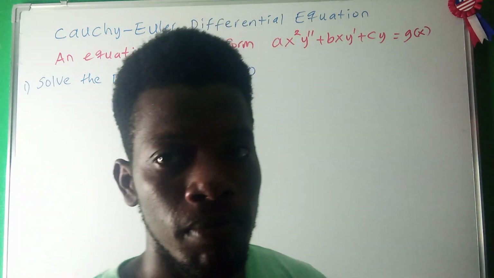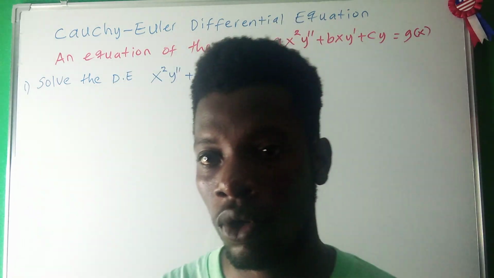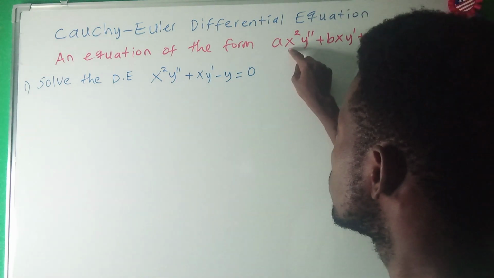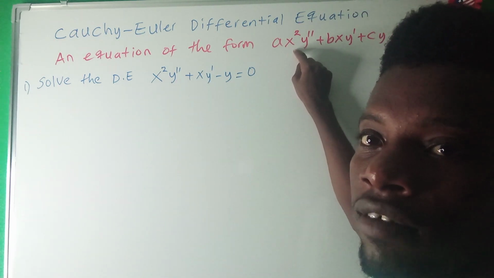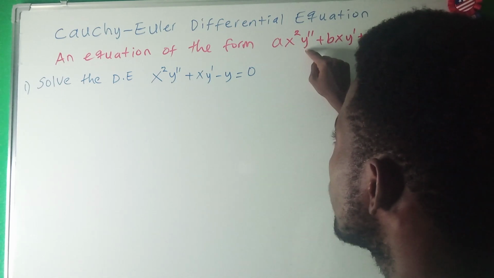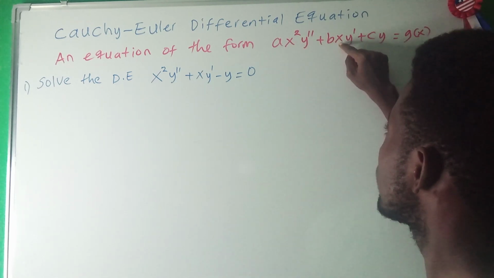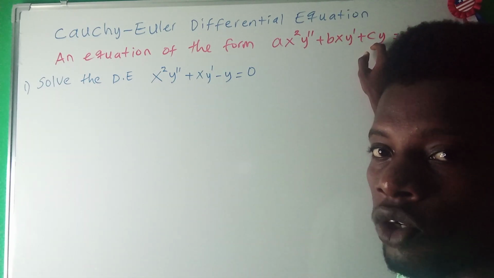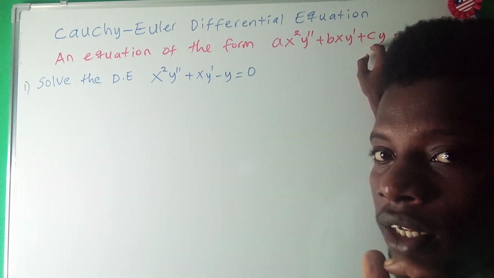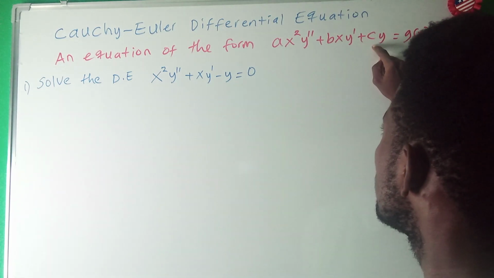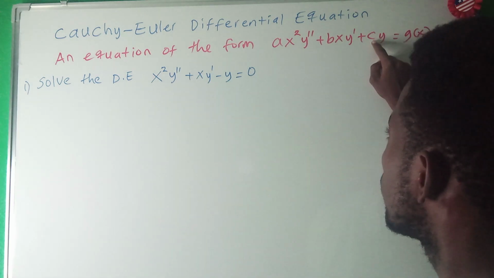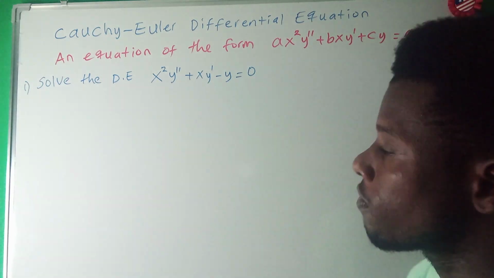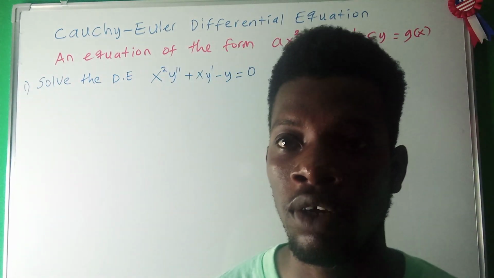So what is the general idea to represent a Cauchy-Euler differential equation? Look at each term. The power of x and the derivative have the same power for each term. So here you have x squared and you have the second derivative. You have x and you have the first derivative. And then you have no value of x, so we say the power of x is 0. So what do you have? You have c, which is a constant, multiplied by the 0 derivative, which is the function itself, equal to some g of x.